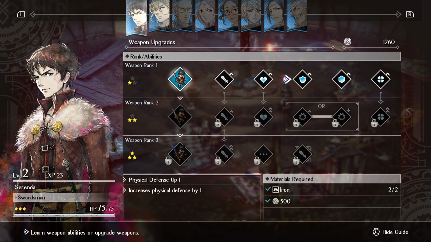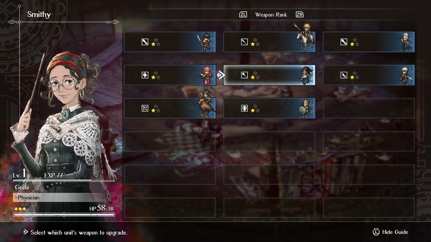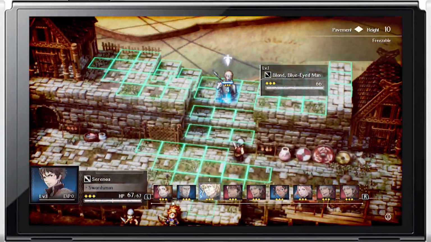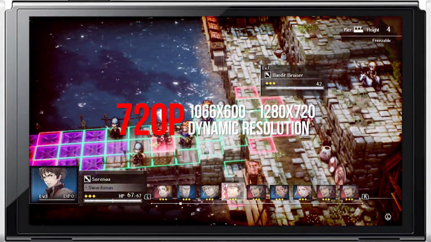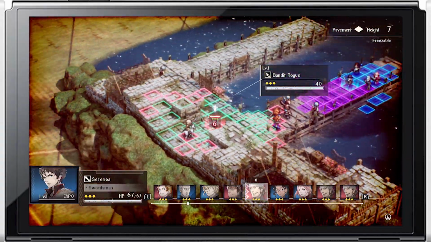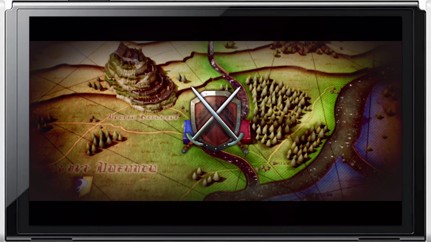On the plus side, we get crisp 1080p menus overlaid during battle, while the artwork is gorgeously presented for each character. As for handheld play on Switch, well, that resolution range lowers to a 720p maximum target, as you'd expect, with dynamic resolution scaling pushing image quality down at worst to 1066 by 600.